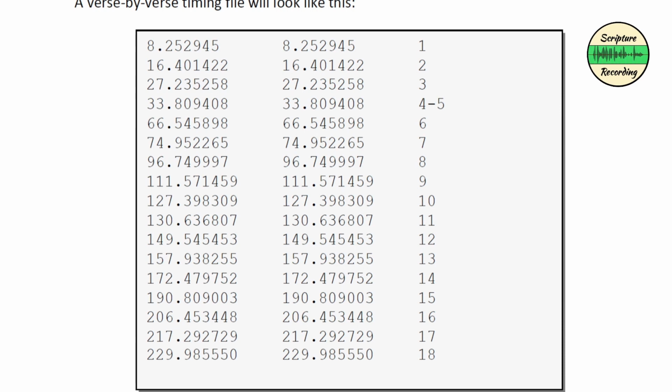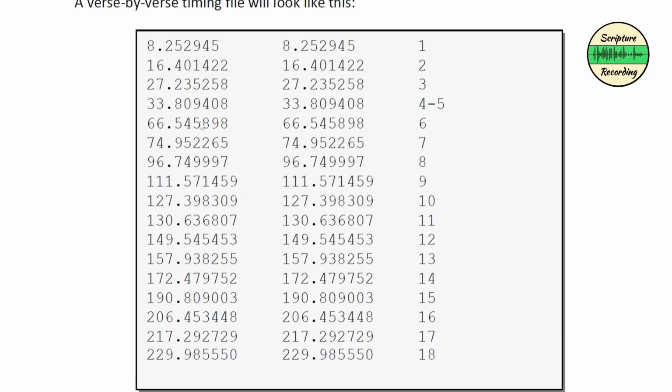Now we're using the Scripture app format as our standard, and a lot of other products can use this format. So you see, we want time in seconds. This is where the marker is, or the Q marker. And then this is going to be the same number. And then we want the verse number. And so down here we have it in seconds. And then here, that is for verse 18. So that is our goal.